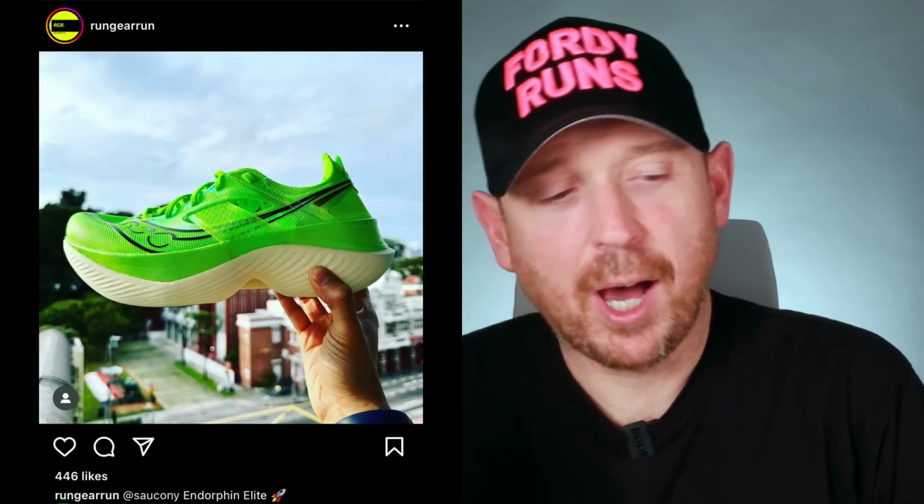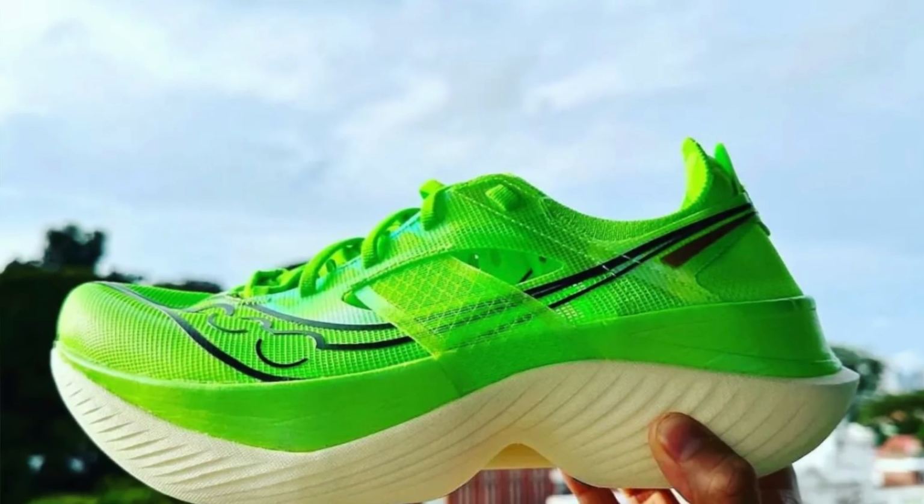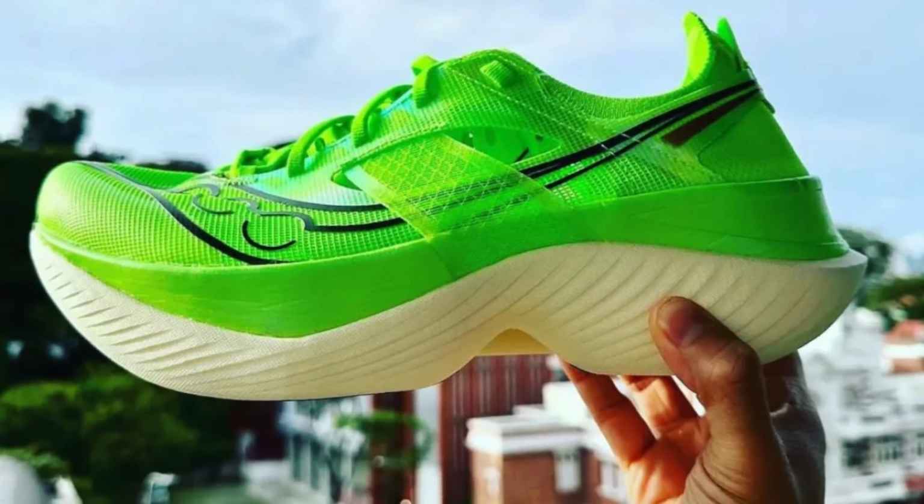It's a shoe that I'm hoping will work for me, and then I can use in the autumn for the marathons and the races we're going to be doing. But I don't know anything about it other than the fact it looks like it's got a mono mesh upper. We've got some form of PWRRUN foam in there, but it could be anything. They could have tuned up anything like the PB or something. Who knows what they've done to it. Carbon plate, full length, I'm guessing, but absolutely no idea.